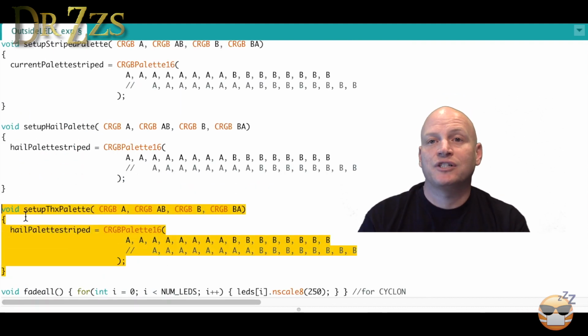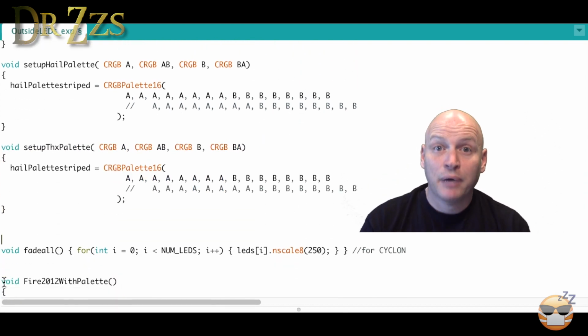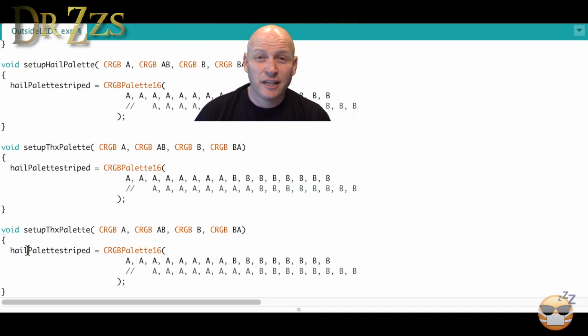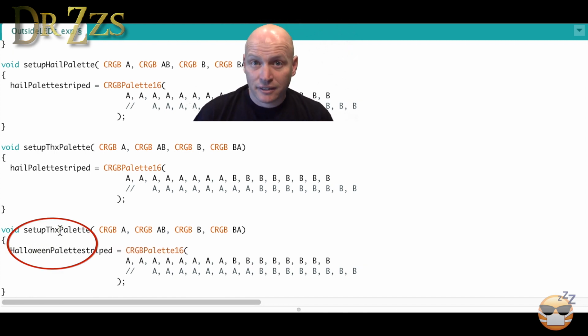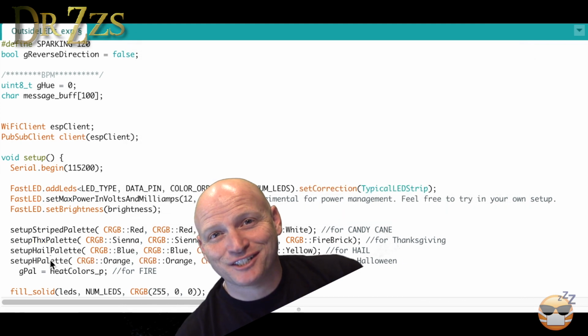Find this void function, setup, and so on, and copy everything here. Okay, paste it right below here. Change the name in these two places to match the names that you used earlier. It's probably a good idea to use something simple, just add one word or change the name in one place so that you don't get too mixed up. See here? I forgot to change the name.